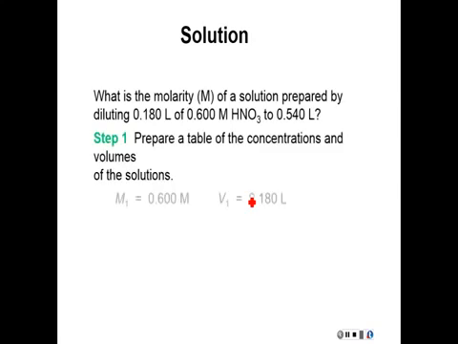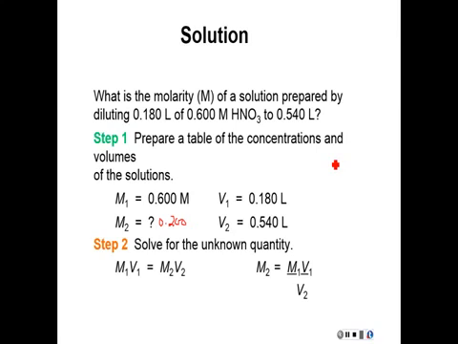Okay, and here's the solution. As we compare our table, when we want to check it out, we can see that the volume is going up. So if you were to divide this into that, you see it come up 3 times. So the volume is going up by 3. That means this should go down by 3. So I bet the answer is going to be 0.200. So up by 3, down by 3. So let's see.